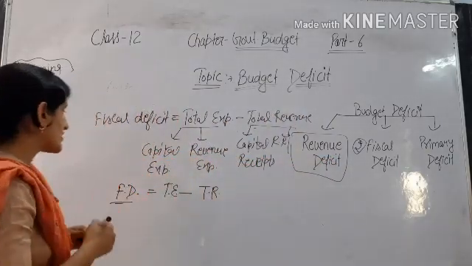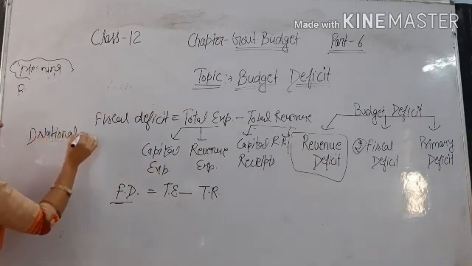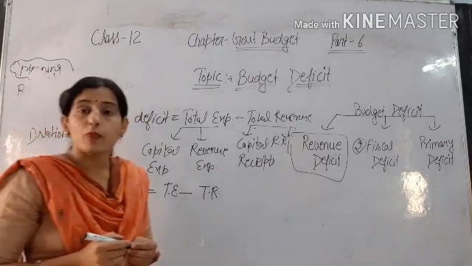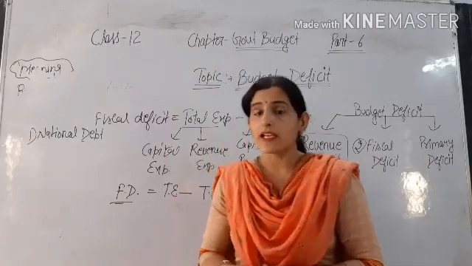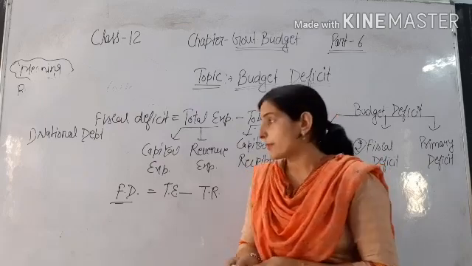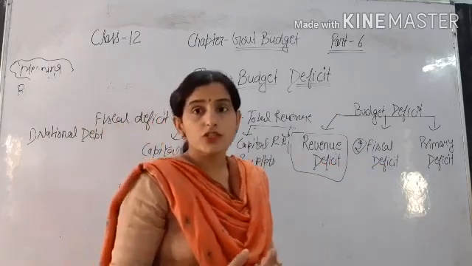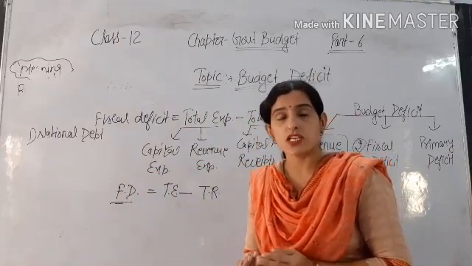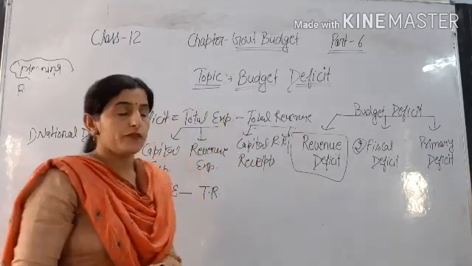When there is fiscal deficit, the first effect is an increase in national debt. The government borrows money from the RBI or from the international market, so there will be more national debt on the future generation. Because the government is borrowing money to fulfill their deficit, obviously the future generation will pay this money. There will be a burden on the future generation. So there is an increase in national debt due to fiscal deficit.